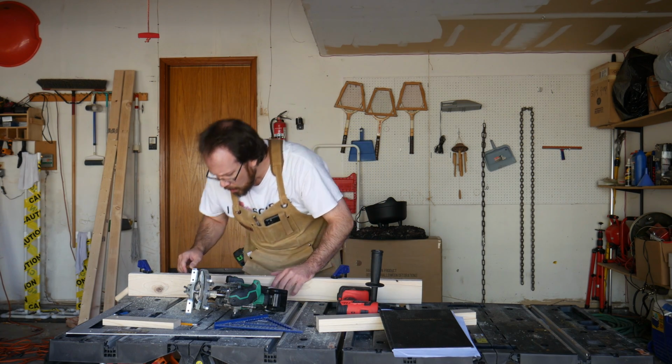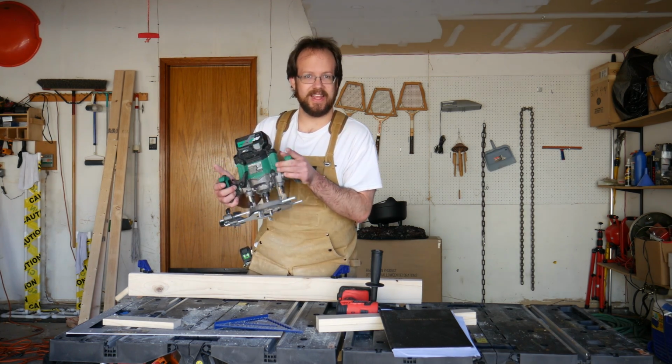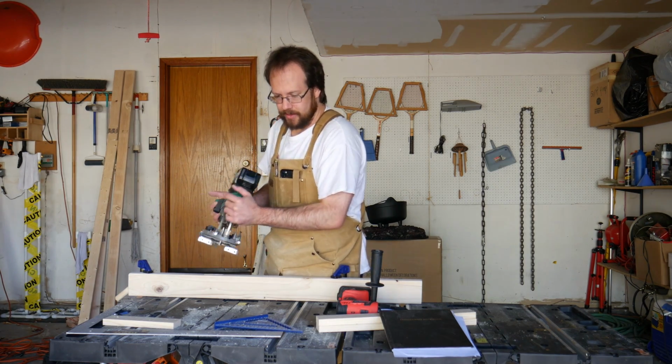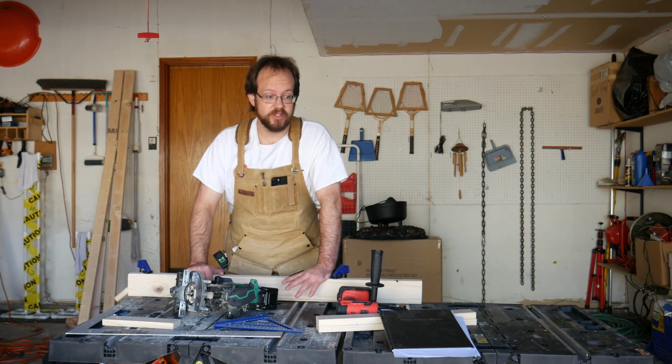And that should do. Alright, that looks pretty good. And one thing you'll notice is that as I was going, I did not try to take it all at once. I took small passes, plunging a little bit deeper each time. That just prevents it from bogging down the router too much. Takes a little bit longer, but that's the best way to do it.